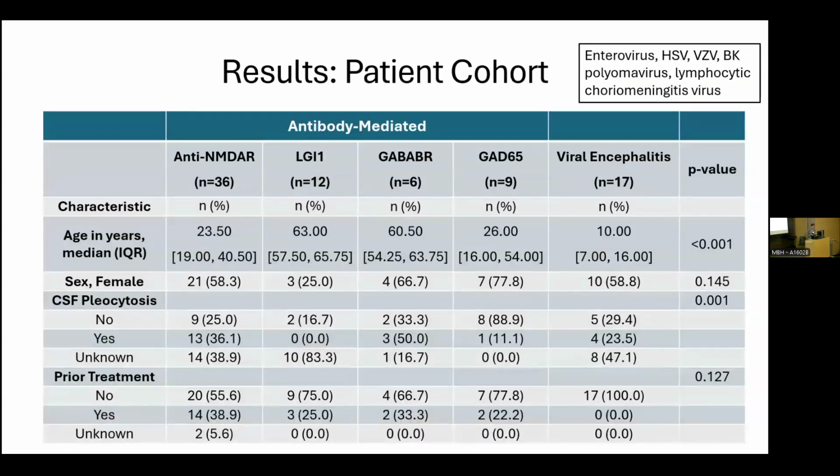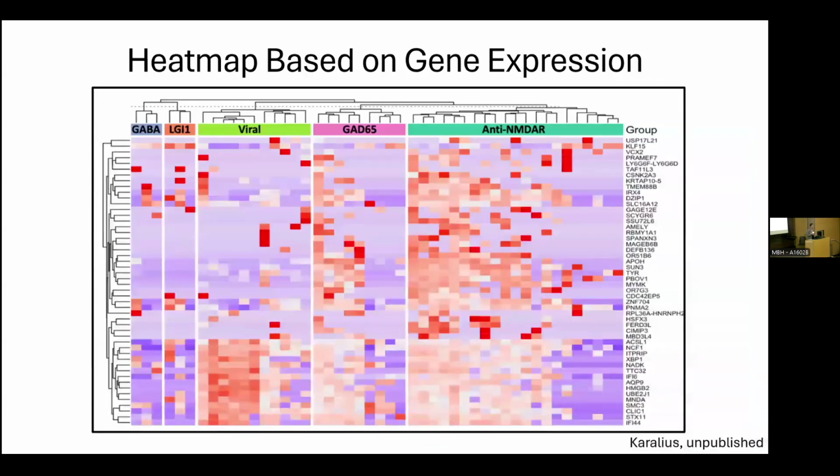This was our preliminary cohort that looked at a relatively large, for CSF collection, set of antibody-mediated and viral encephalitis. This was a big collaboration with Michael Wilson and his team, where we tried to biobank as many CSF samples as possible over the past several years. And then ultimately we put the CSF through the host response pipeline and performed differential gene expression analysis looking at autoimmune versus infection. Turns out we were able to detect some differences.